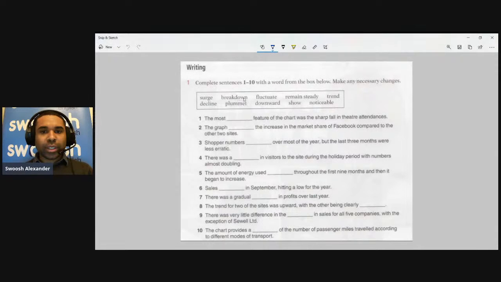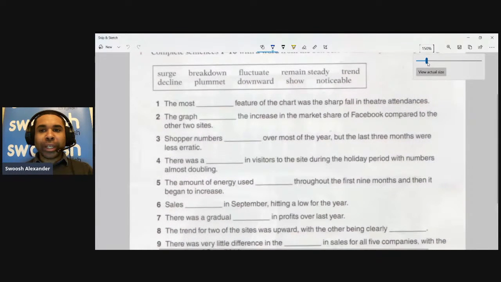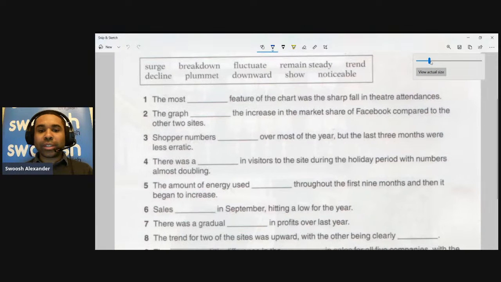I wanted to make sure that I gave you some feedback on the tasks that you have completed in the Facebook group. So the task was a vocabulary task, and the key was to be able to use the correct vocabulary in each sentence. So let's have a look at this together. And we can see here that we have 10 words and phrases which are very useful for IELTS Writing Part 1. And the key is being able to use these words and phrases appropriately in these example sentences.